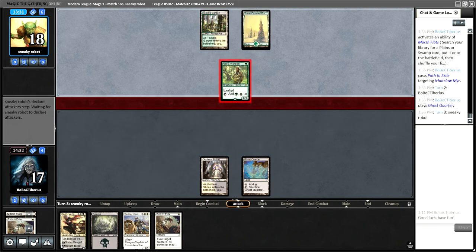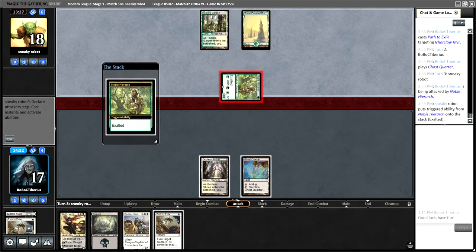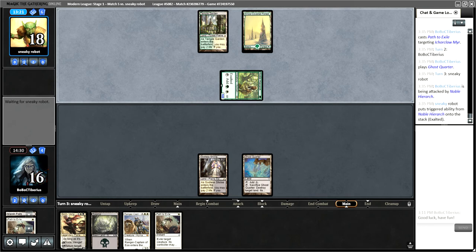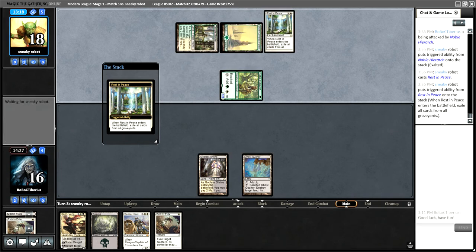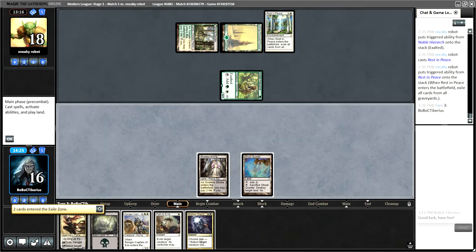I would love to keep them off of Infectors. That would be fantastic. If they only kept a hand with one Infector, that's very good for us. Rest in Peace is a problem, so maybe we should have brought in the Disenchants. Especially when we draw Orzhov Charm, Rest in Peace becomes an even bigger problem. Luckily, Orzhov Charm is still a removal spell.